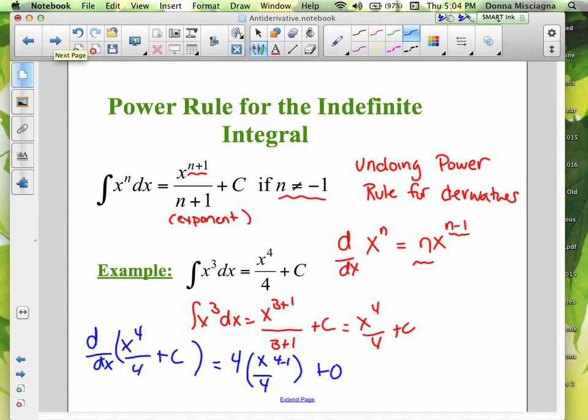Okay? So now we've got 4 times x to the 4th. That's going to be just an x. Excuse me, 4 times x over 4, 1/4 x, is just going to be x. And then the exponent now is just going to be x cubed. Okay? So you can always take the derivative of your integral and check yourself. If you take the derivative again, do you get this number again? If you don't get that number again, you've made a mistake. Maybe you forgot something. Okay? But if you just follow, I mean, the rules are pretty easy to work with. And the first one is the power rule.